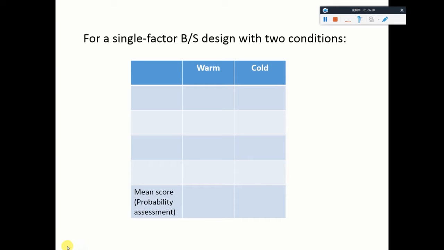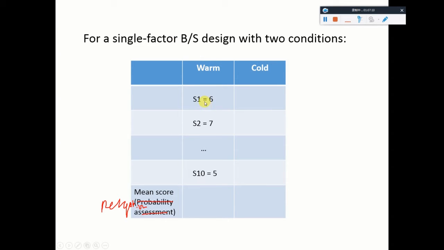Let me change the jargon used here from probability assessment to perception. We will assign different people into these two conditions, which are the two values that the factor interpersonal warmth would take.